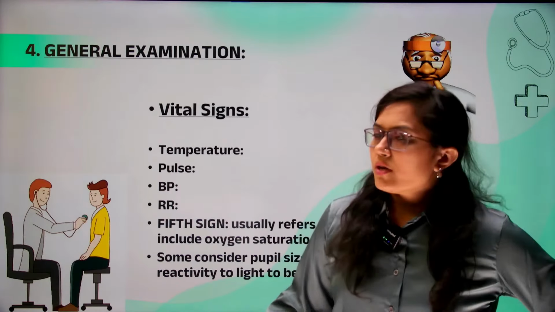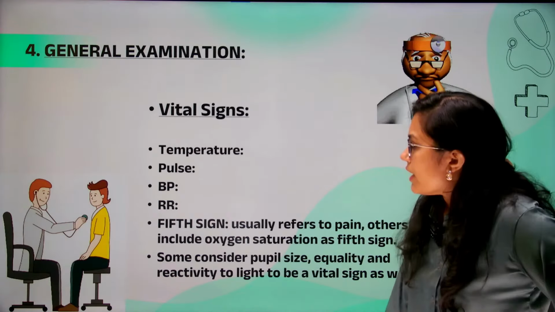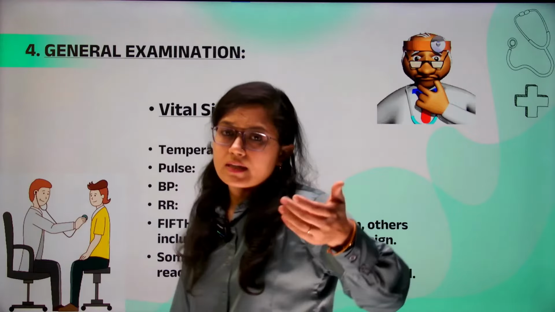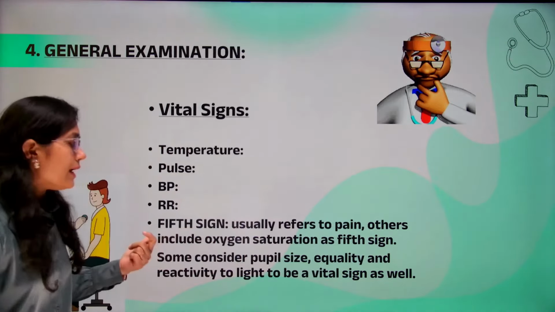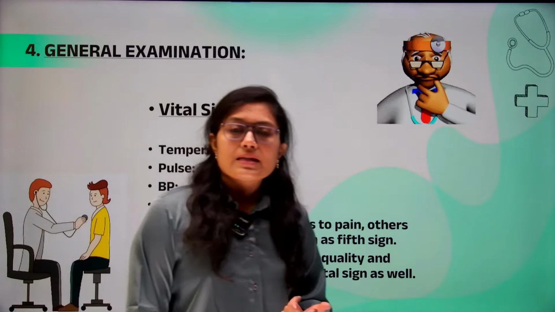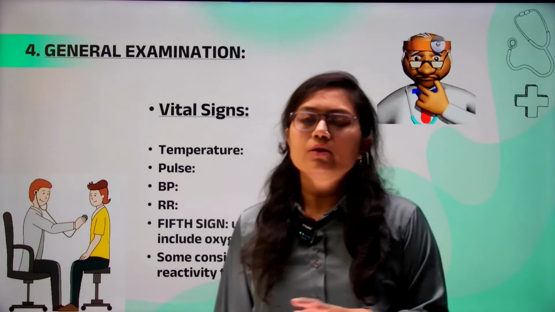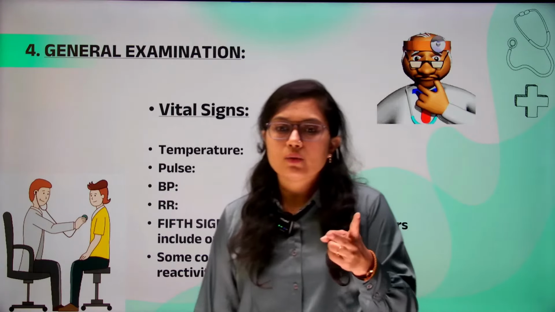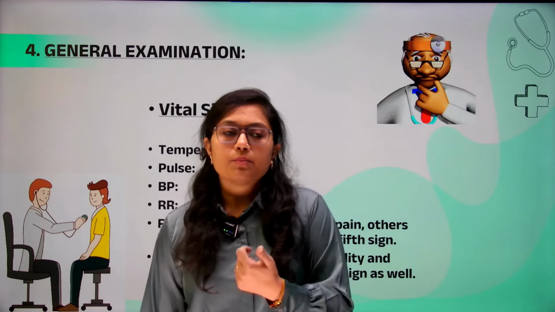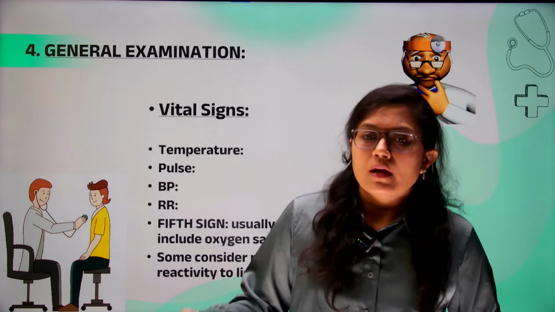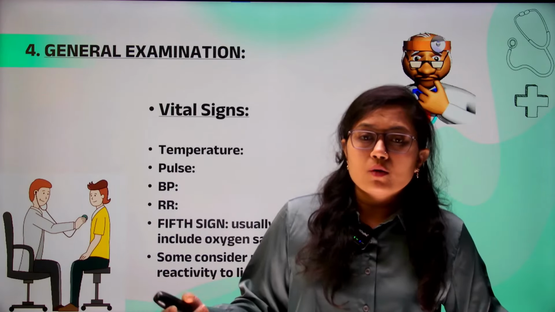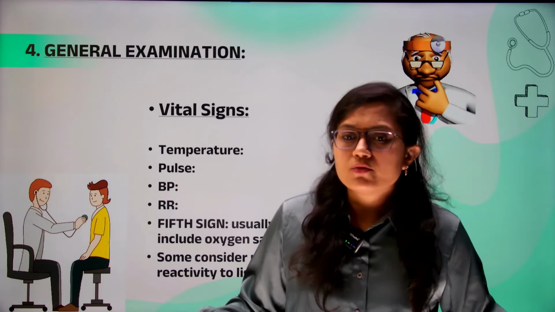Now these are the general signs or vitals that we have to take: the temperature, we have to check pulse, blood pressure, respiratory rate. The fifth sign is that we need to check the pupil size as well. Pupil size is most important in neurological conditions. If it is unequal, that also creates a major sign for the doctors. If it is not normal, if it is abnormal, or whether any other discomfort is occurring.